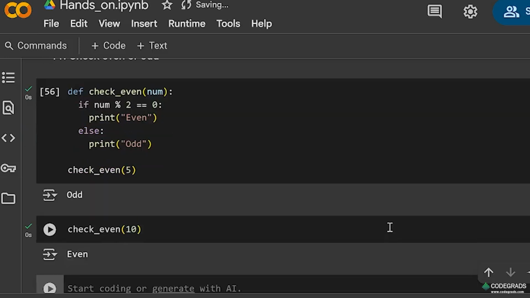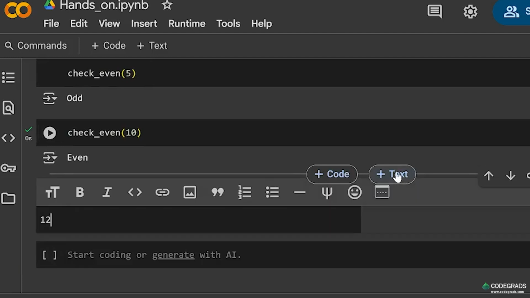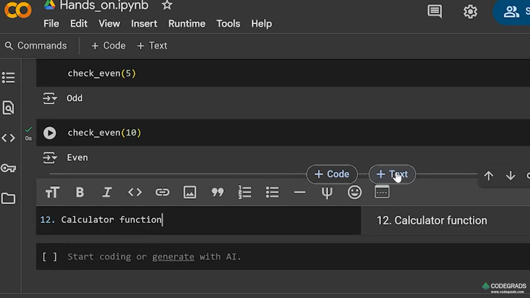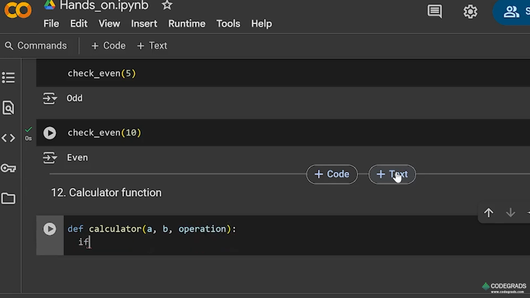Now we'll build a calculator function here. I want to build a calculator where we do only addition and subtraction, right? So first will be the values a comma b, right? And next would be the operation which I want to do. Now we'll use the if else condition.